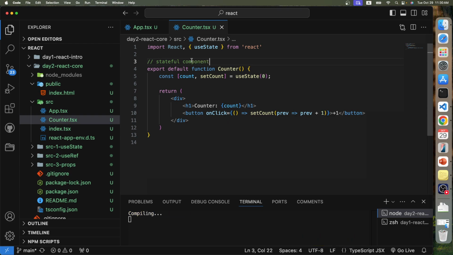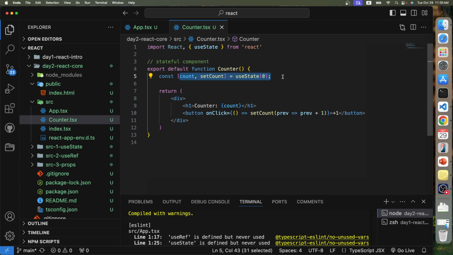Why? Because we maintain our own state in the counter component, and we also use setCount to change the state, which will cause re-rendering. This is called stateful. Pretty simple, right? If you maintain your own state in your component, that's stateful.